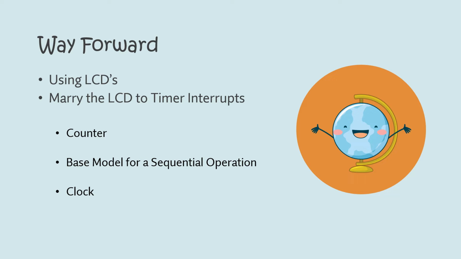So what we're going to do is, we'll be learning to use LCDs. We will marry the LCD to timer interrupts, and using them, we'll be creating 3 interesting projects. One would be a simple counter which increments every time the timer interrupt fires. Then we will be creating a very basic model which can be used for sequential operations.